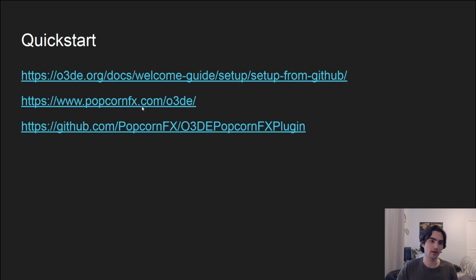Okay, so let's go. I already have an empty O3DE project set up as described in the O3DE doc. First, we have to get the gem, so you can have it from the PopcornFX website or from this public GitHub.